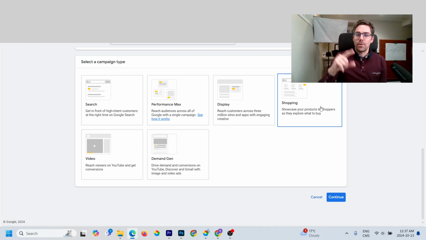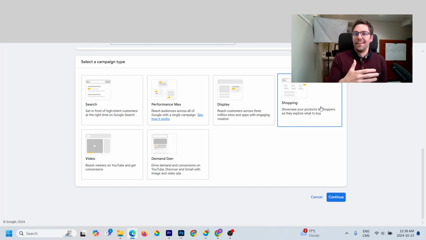The way to get your products in that placement is with Google Merchant Center. And once you have Google Merchant Center connected to your e-commerce store, you can create a shopping ad, which would then be essentially an ad for the placement of those products on Google.